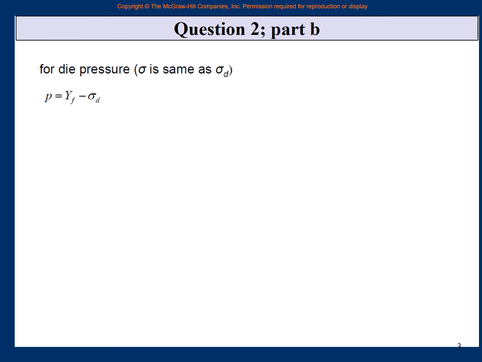So here we have to recalculate. It is not divided by n plus 1, right? But otherwise it's simple. So YF or Y is K epsilon to the power N. So you know K, you know N, you know epsilon, you just find the value. If it was Y bar, it would be divided by n plus 1 as in the previous one, right? So that is why we are recalculating it, because it is only Y, not Y bar. And drawing stress is just simple. Force upon area. Force upon area. Drawing stress is stress, right?